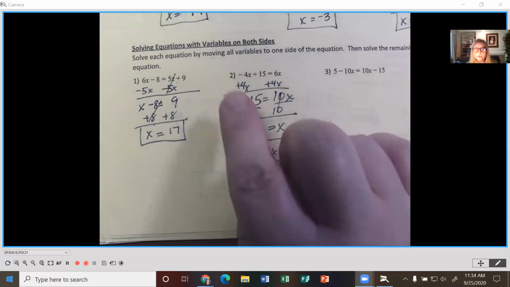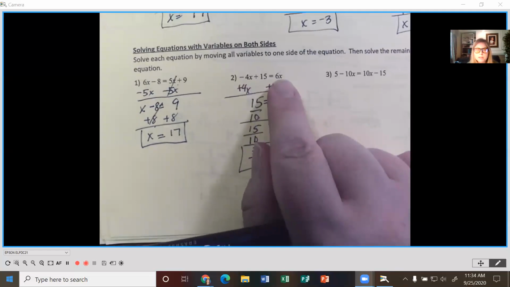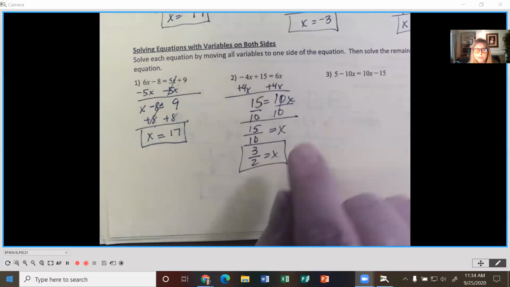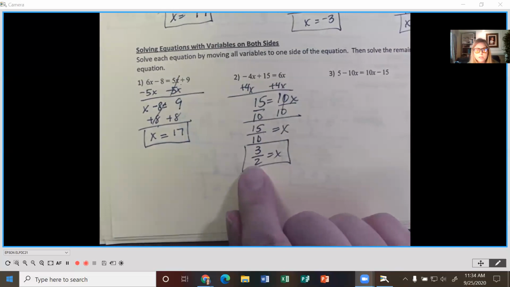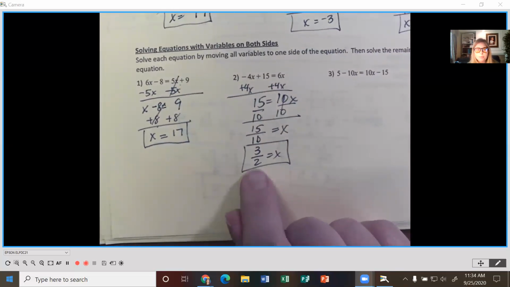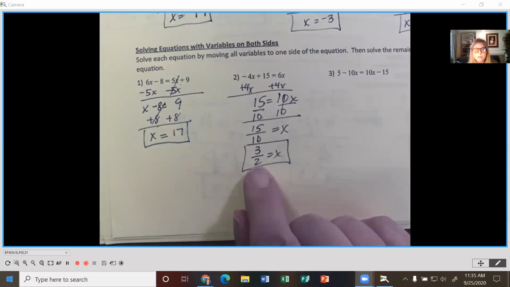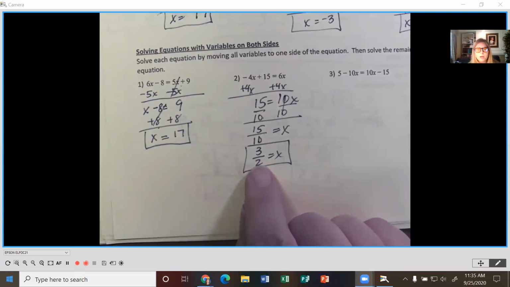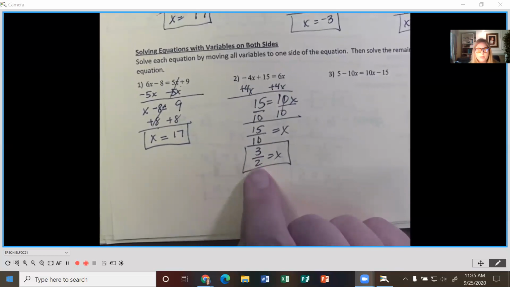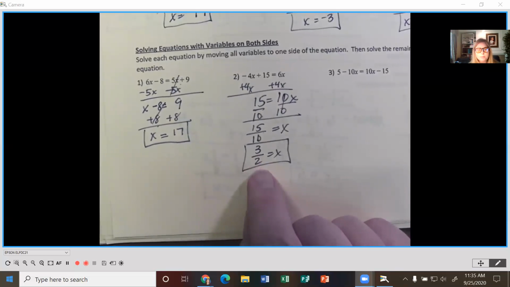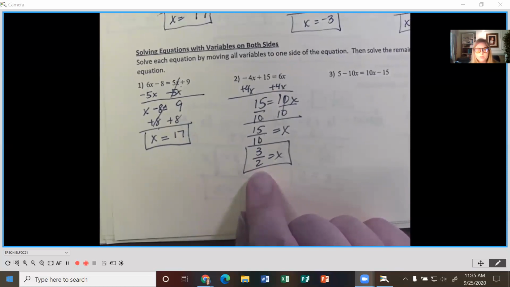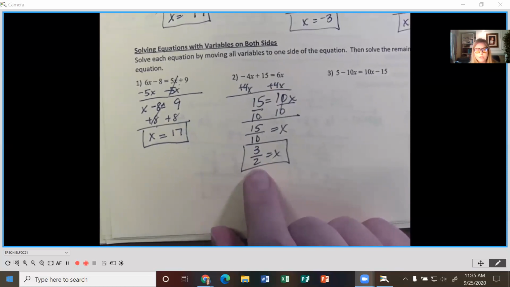In math, when we are doing a calculation with all whole numbers and we end up with a fractional answer, you kind of have a choice as to whether you're going to write your answer as a fraction or a decimal. I prefer you to use fractions as much as possible because we are going to be working a lot with slope and graphing this year. And when we're doing slope and graphing, that's going to help us when we are graphing lines. So really it's good to reinforce your fraction skills all year long. Okay, so the fraction is preferred.